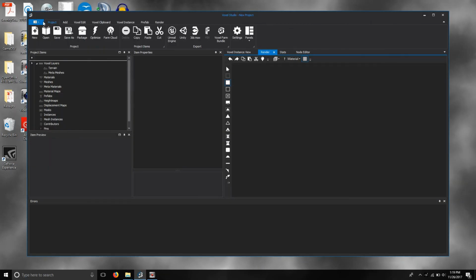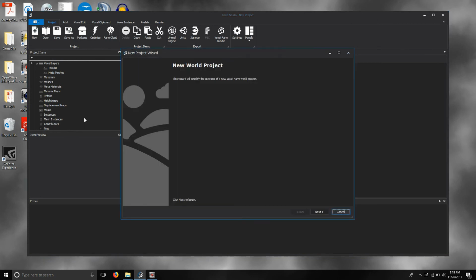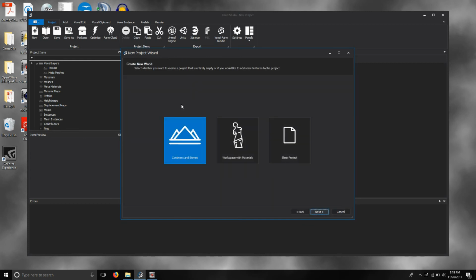So we pull up Voxelfarm and we do a new project. We don't really want the continent and biomes. That creates a very large multi-biome, multi-layered world that we're not dealing with right now.